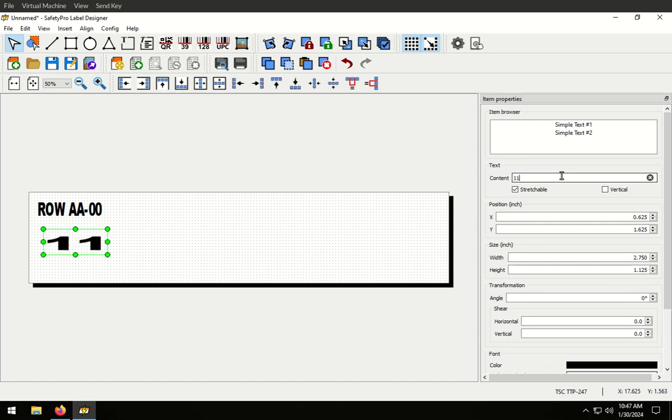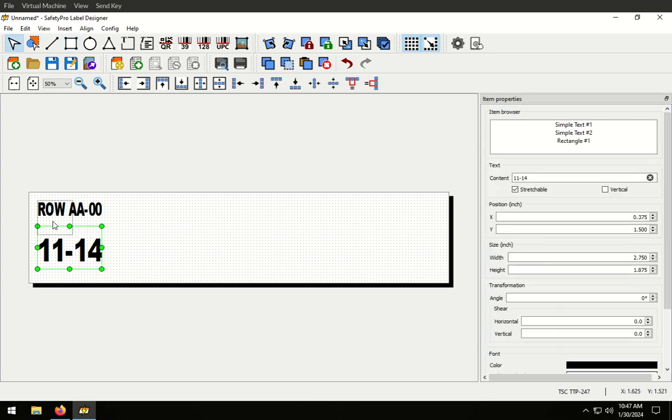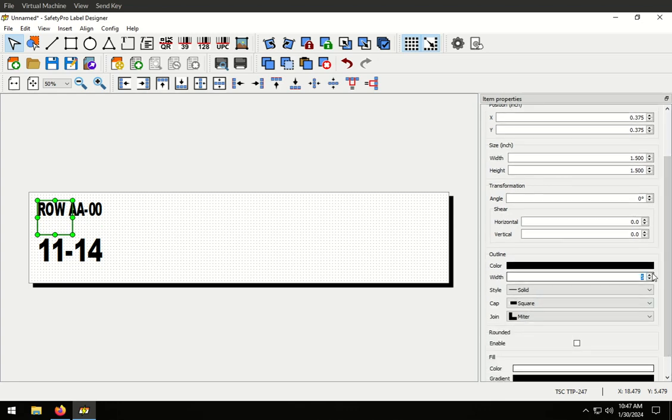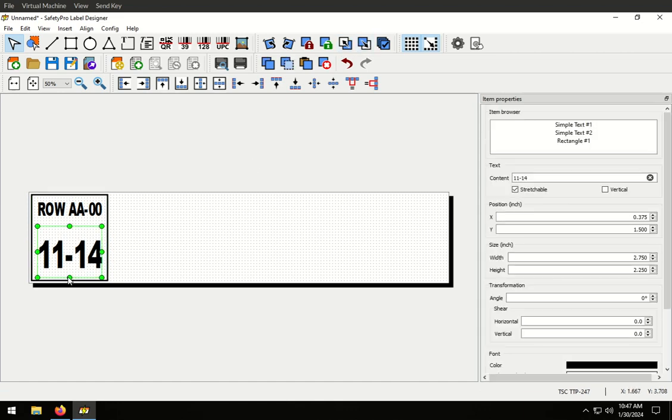And let's make this, we're going to do racks 11 through 14. I'm going to make that kind of tall. Okay, you know what? I also want to put a line around that, I think. So let's make a box back here, and make it a little thicker. There we go. I think that would make this stand out a little bit more. I'm going to use this to send it to the back so that we can grab these other objects in front of it.